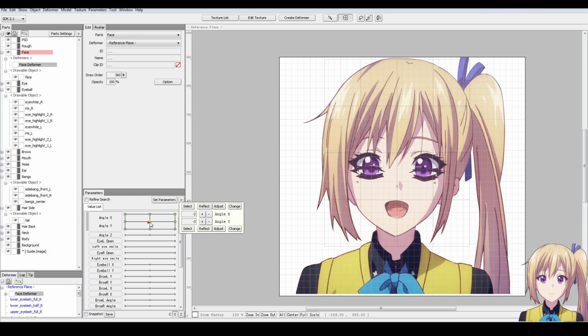If we click and drag, we can move the red dot around, and you can see on your right side the value of angle X and angle Y. This represents where you are currently at on the grid. Now you can click on them to pin it.